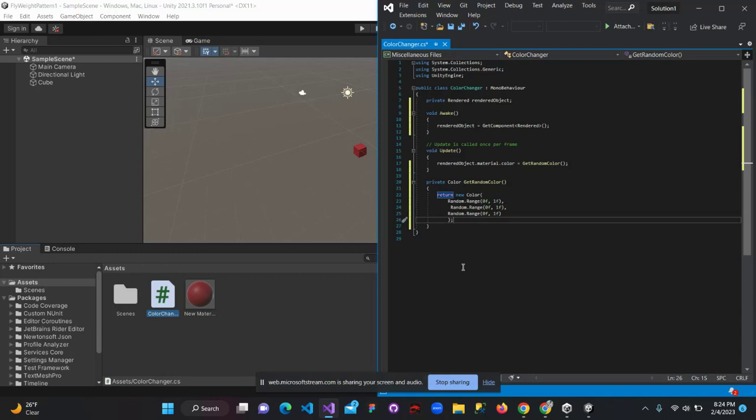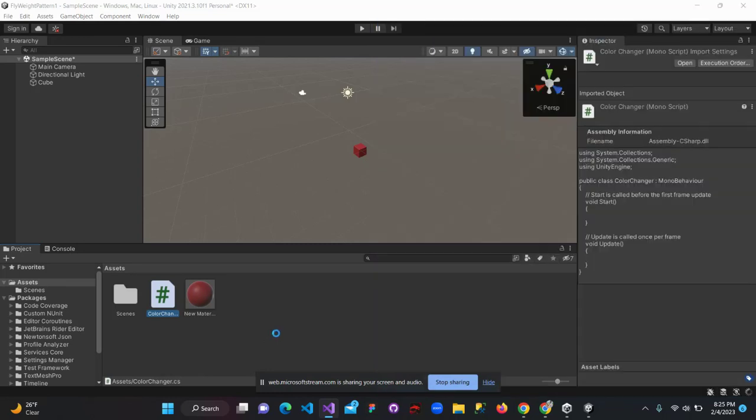So what this function is doing is we did 3 random ranges because of R, G, and B. You want to create a range for each one. This is the way you would usually go around trying to set the material for a lot of different objects. You'd reference the object, put the script inside each individual cube, and this script would generate a random color for each cube. But what's really happening in the background is it's creating a copy of each one, which is really inefficient.